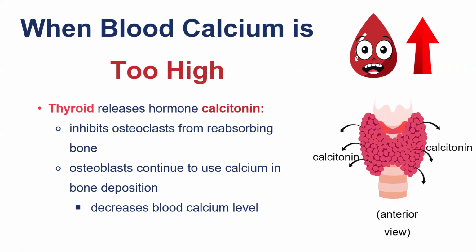Our osteoblasts are always doing some of that remodeling, so they'll continue to pull that calcium from the bloodstream, and now we're going to lose less of that from our clasts. And so the overall effect of this is that our blood calcium level will decrease. But this only happens when we are way out of whack. Typically, parathyroid hormone is going to do the job.